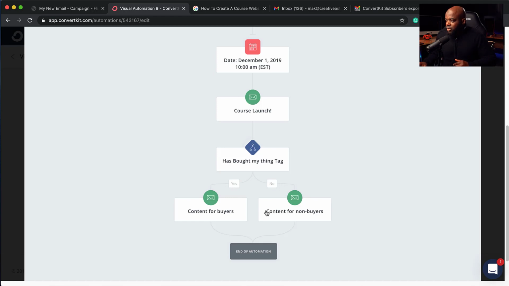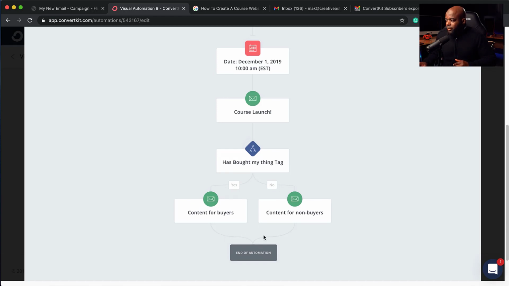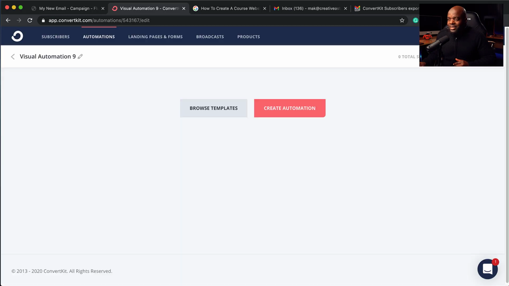So these are also really cool. And this is now the end of the automation. They also have these templates, which they have pre-designed for you, which means you won't really have to have a headache of trying to create your own steps when you create your automations. And this is something they added later on. But initially, when I started using Convertkit, they didn't have this feature, so I didn't really use it. So, you know, that's what happened.